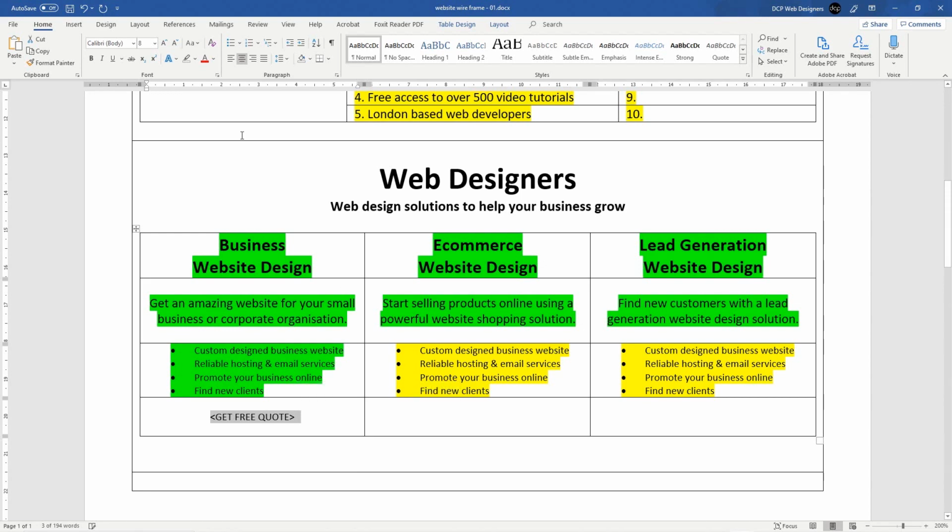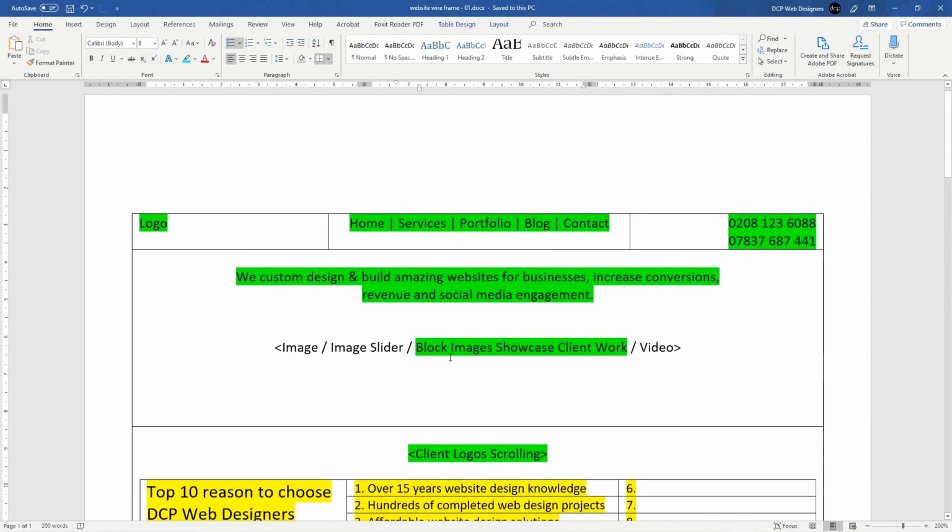Your website needs call to actions. Call to actions are highlighted in blue like this. There's no particular reason why I make them blue. I just want all of my call to actions on the page to stand out quite clearly. So if I come back and look at this page here, I might say, well, hold on a second, maybe I need a call to action in this header, right?